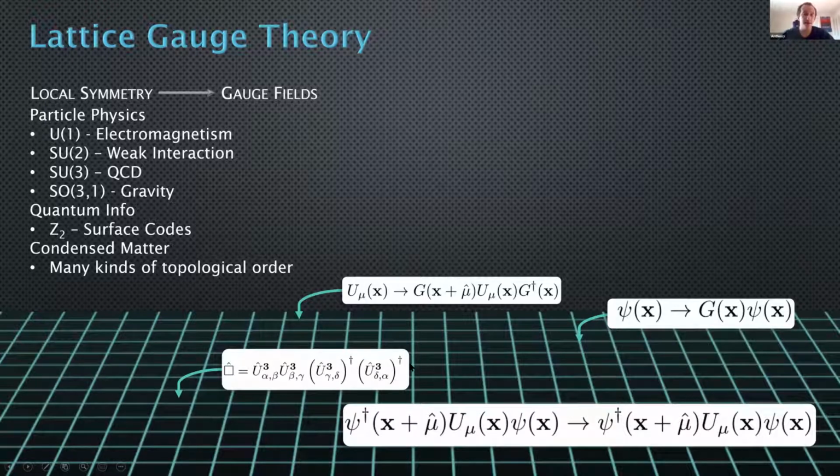And then you can also construct other gauge invariant operators by taking the product of these link variables going around a closed loop. So for example, we can look at the plaquette operator defined here, which is the product of the link variables going around this square here. And the plaquette operator is the lattice version of the magnetic field.